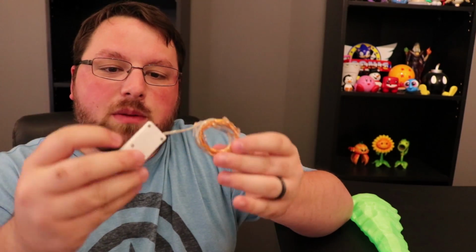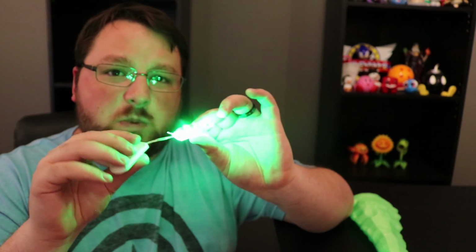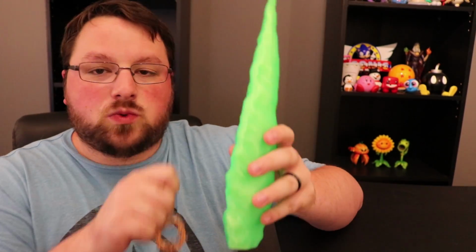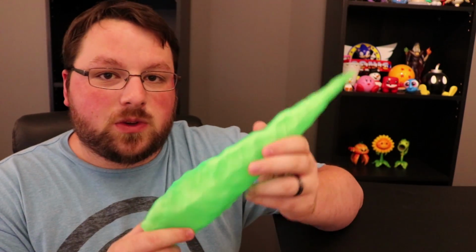They come with a little battery pack. It's pretty small, and there's just a little switch that turns it on. We got some super bright green LEDs. And then for this, I just printed it with 0 infill and no bottom layers. I did do about 8 outside layers, and I found that worked really well because, one, this thing is solid, and two, the extra layers really help diffuse the lights a bit.